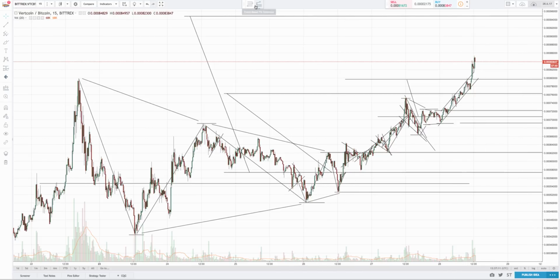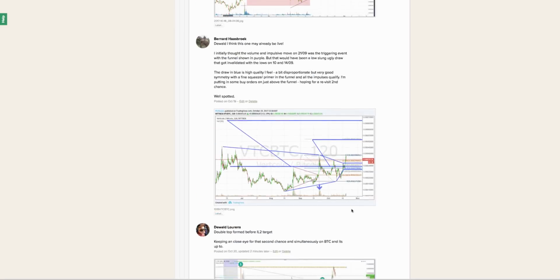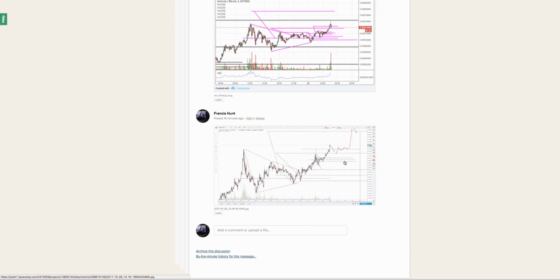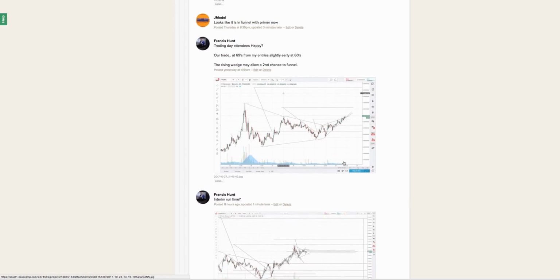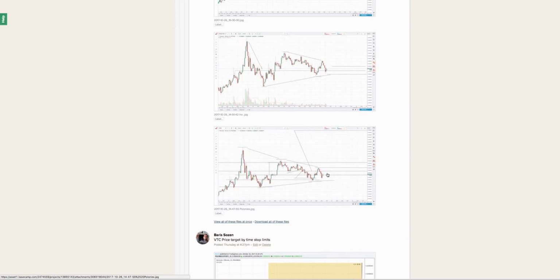This was being discussed in our Basecamp group and throughout our trading day this Thursday as and when it broke, making nice progress today. So let's just cover this trade. It had previously given a large number of the community a better part of 114% over here. So here's the discussions that we've been having, bringing you forward to the point at which it broke, which was during our trading day on Thursday. We'd been tracking and watching it prior.